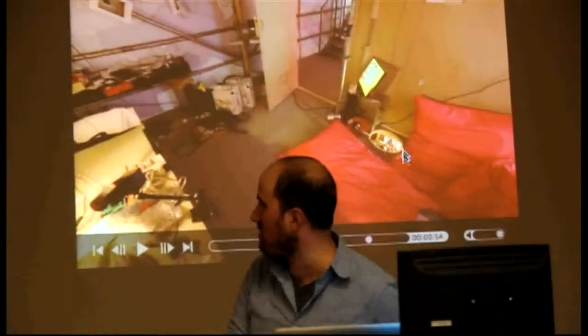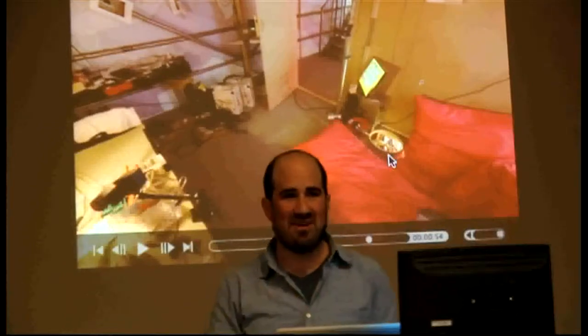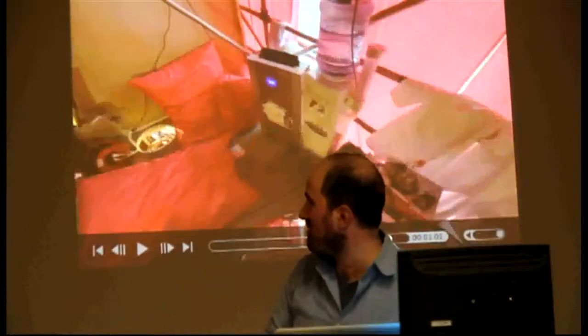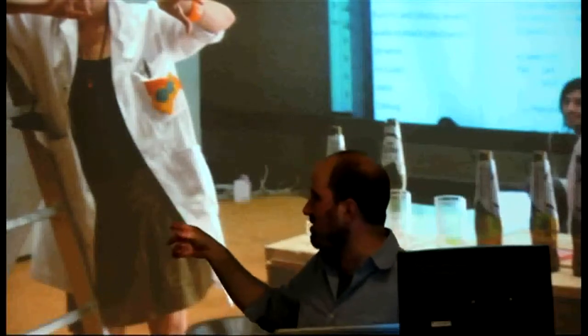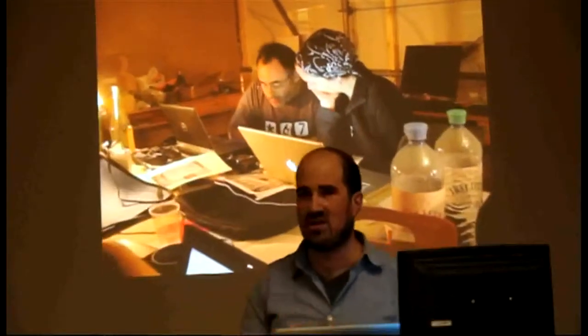There's the hole in the floor. So usually somebody would be sleeping here, and then an idea would come up, and then the people would go to work. And we even had a water cooler. There was a lot of beer involved, and we had these white lab coats, and we ran around and had fun. But what's amazing, I think, about these kinds of situations is the learning and the sharing that happens.